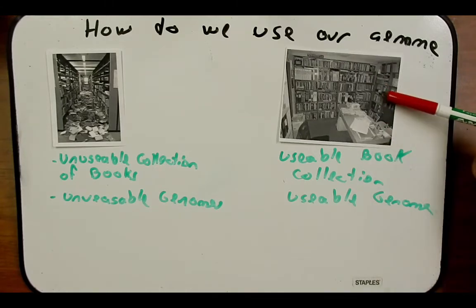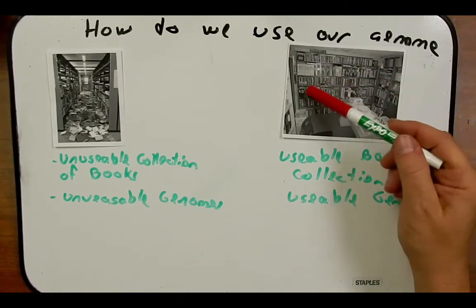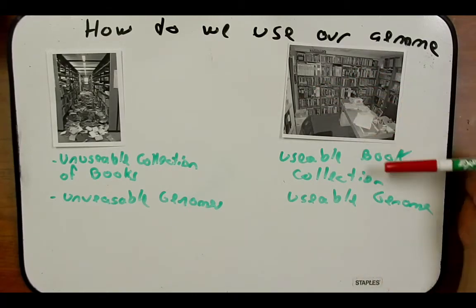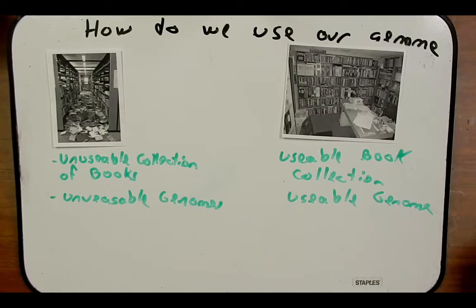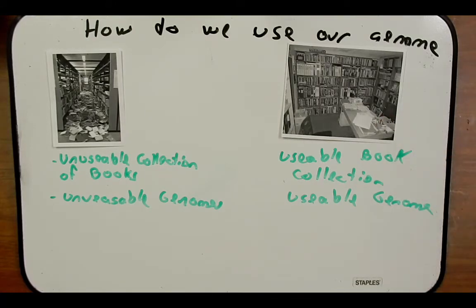Another thing I like about this picture that I randomly found on the internet is that indeed the books are nicely organized, but on this work table some of the books are taken out so they can be read or worked on or written about. Somewhere or another those books are being used, just like our genome. Most of the time our genome is completely packaged, but a small percentage of that genome at certain times has to be taken out and laid out on the table and worked with. So I think this is a pretty nice analogy.